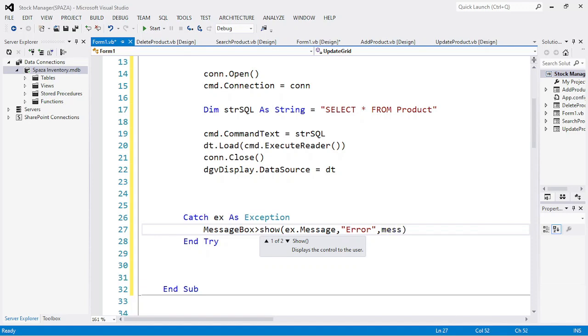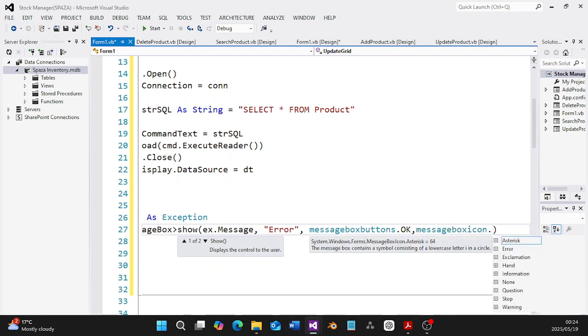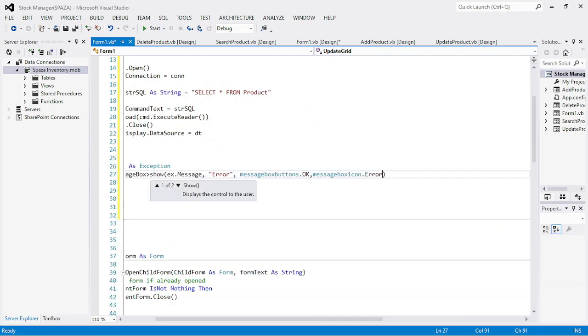And you can put message box buttons dot OK, comma message box icon dot error.